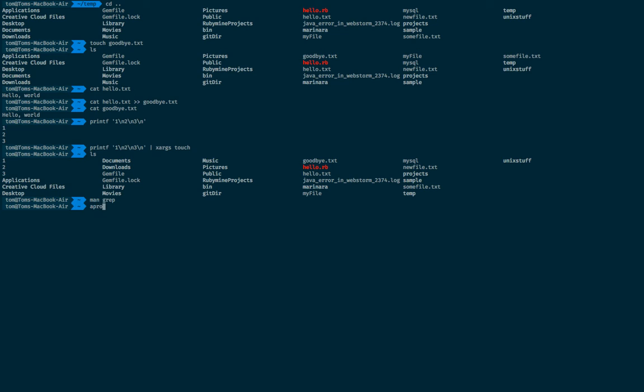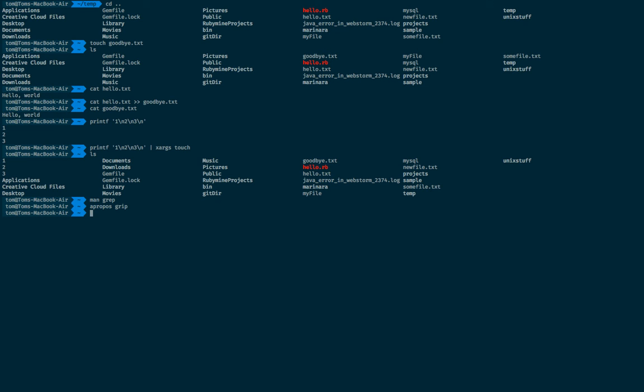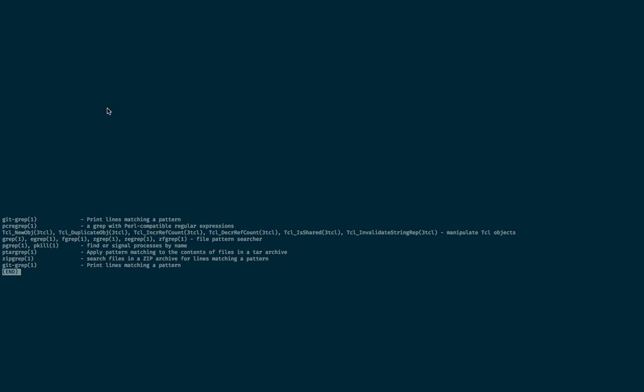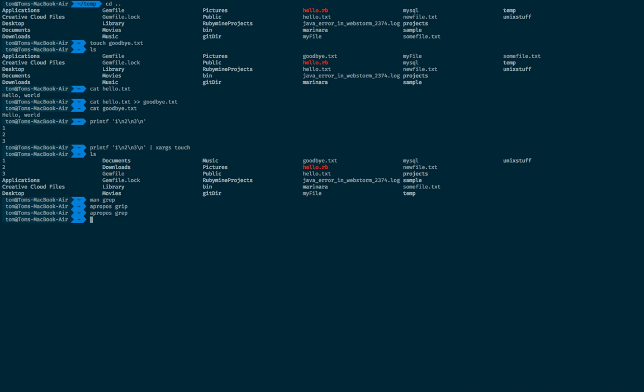If you're not quite sure what a thing does, say grep for instance, apropos can help find what you're looking for. So grep, and there are other things which look like grep, zipgrep, pgrep, etc. So those are two commands which can help if you're in difficulty over what exactly a command does.